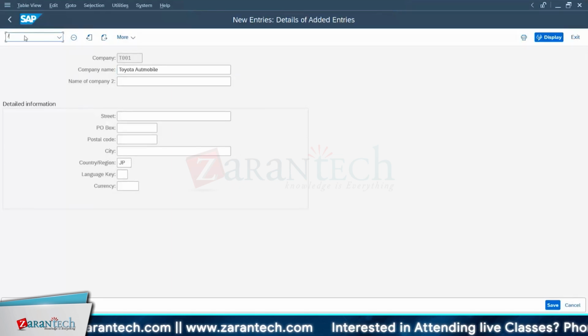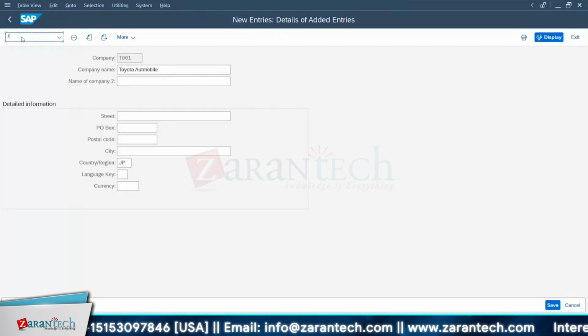What was the purpose of creating that request? Whatever change you do has to be recorded somewhere, right? Only then will you be able to transport it into the other systems, say the test system and then the production system. That is where these transport requests play a role in SAP. Okay, so that is also visible in this system. And how did you open that second window for the system?